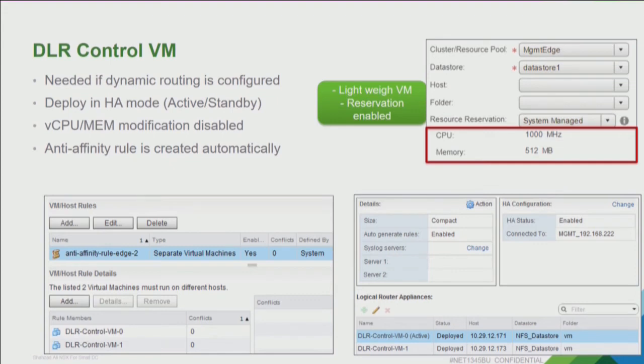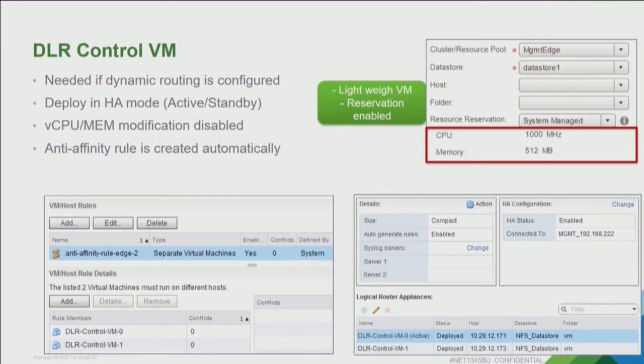familiar, NSX HA mode basically just has an active and a standby virtual machine, and they communicate in heartbeat with each other. As soon as we stop receiving heartbeats from the active after X number of seconds, the minimum being 6, we will kick over to the standby. The standby declares itself as active and takes over everything.